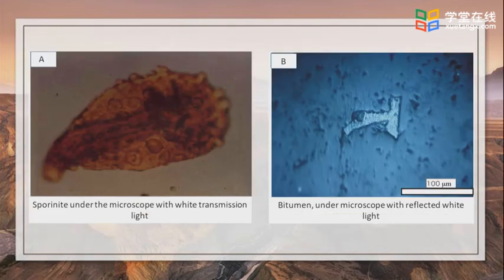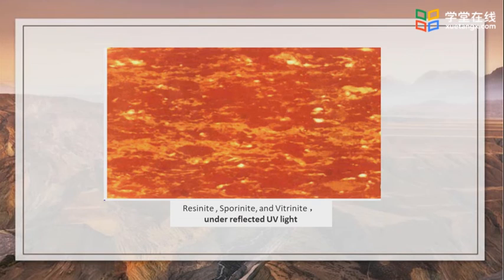Here we can see a single sporinite separated from kerogen under a transmitted white light microscope, and this is just one sporinite of many that you can see under the microscope. The second one to the right is a bitumen filled in rock, and we can also see it under the microscope with reflected white light. This image was taken under reflected UV light, and we can see the sporinite material looks like a snail, and the bright color is the liptinite. The darker color here is the vitrinite, and all the materials here with different colors reflect the thermal maturity of the source rocks or the organic matter.